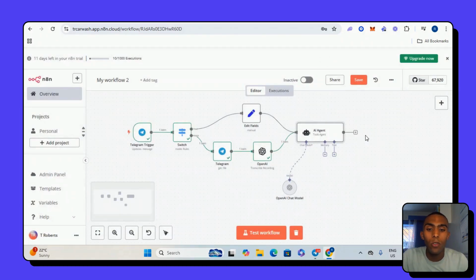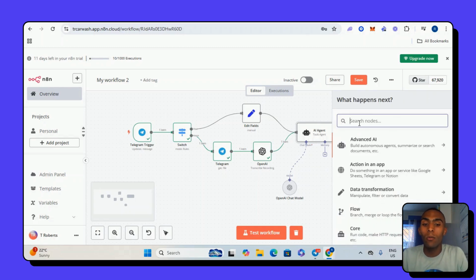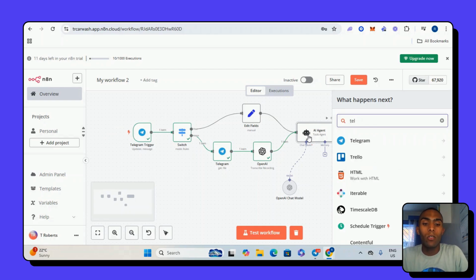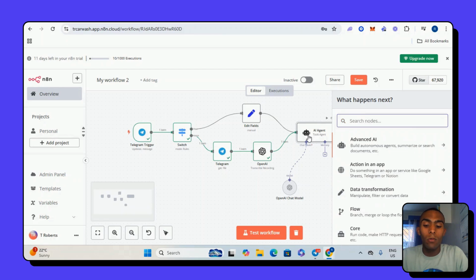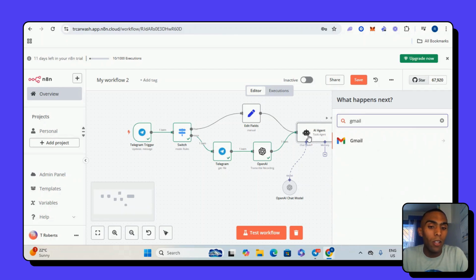Okay, cool. So what we've got now, guys? We need to set up our memory and a tool. These are two very important pieces, as well as our output, or who we're gonna be sending it to. So we started off with Telegram, and we can choose Telegram, we can choose WhatsApp, we can choose Gmail as our output.